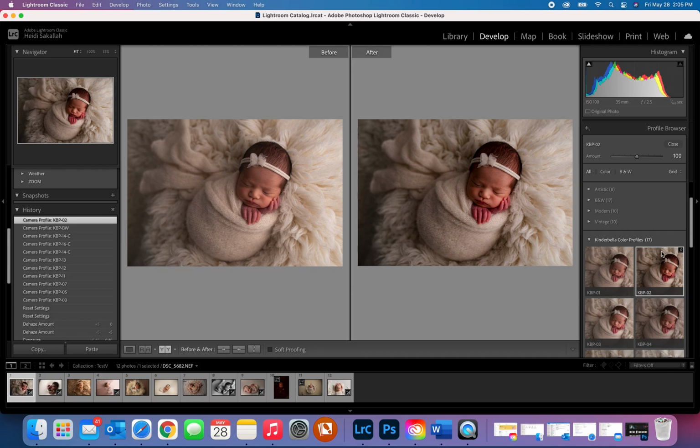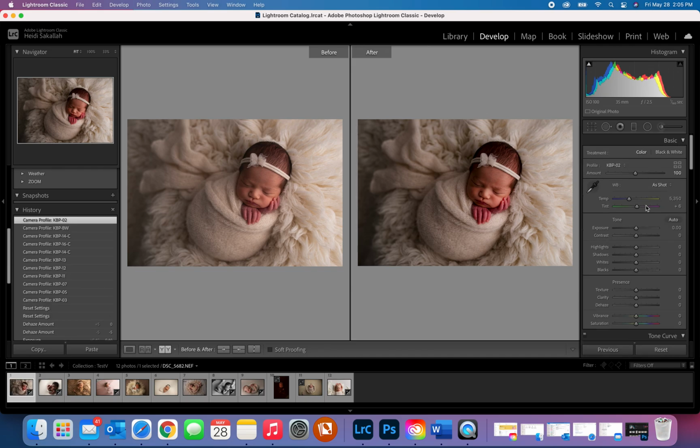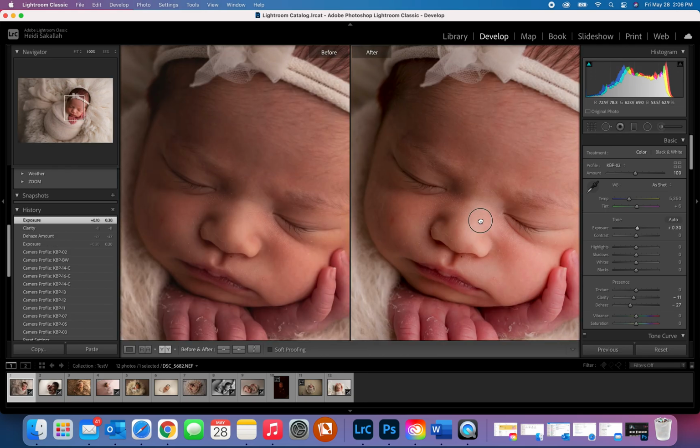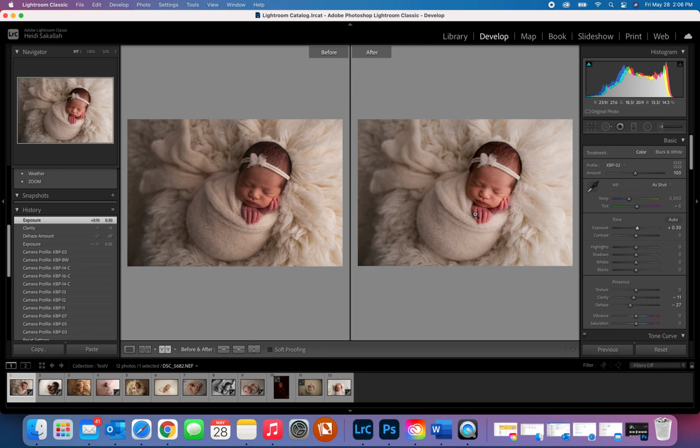But remember what I said, let's click on it, close. We're going to pull that exposure up. I am going to pull the dehaze down until it gets a little bit softer and maybe even a little bit of the clarity. And that's it. That's all you need to do to make 2 work if you like the color in it and if you want to really retain those reds, which I do. I love the reds. Babies have natural redness in them. In my opinion, they should not all be removed.